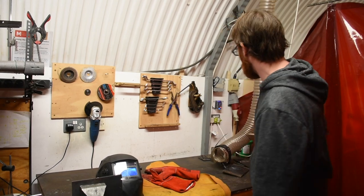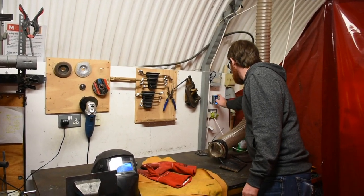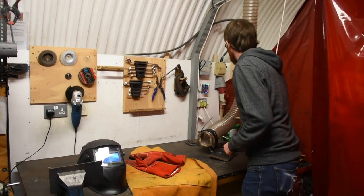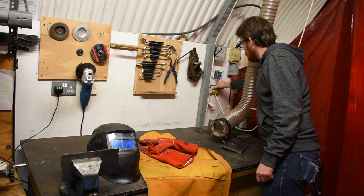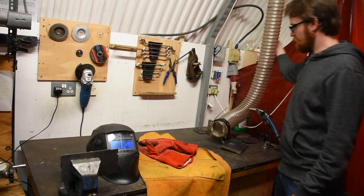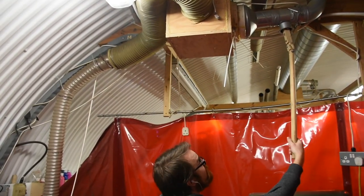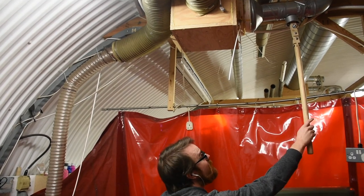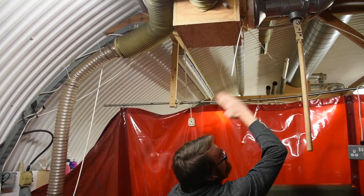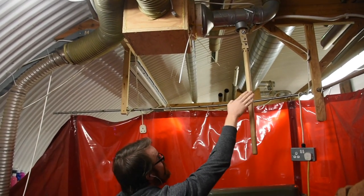The first thing we're going to do to weld is tag in with our tool control. You can see the contactor — the green light has gone on. Next, I'm going to turn this contactor on as well as the extraction. This extraction is connected to this device here, so I want to make sure that I open it. You can see there is a slot that goes through it, and you want to make sure the slot is in line with the flow of the pipe so we know that it's open.